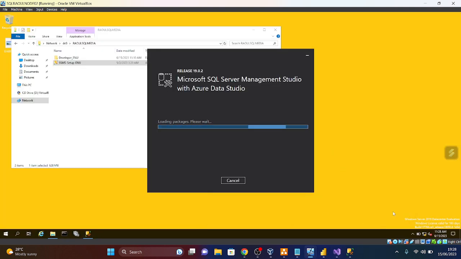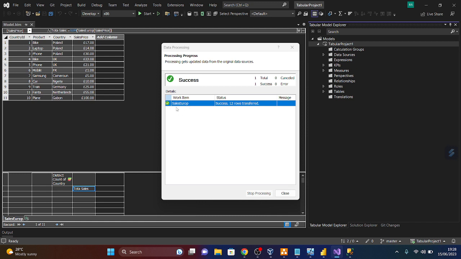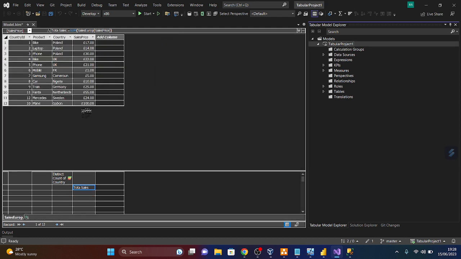And now I'm going to show you something quick. If the process did, yes, that succeeded. You see the process for the SSAS tabular project. You can close here, and then you see now Mercedes Sweden has been added, right? This is just a semantic layer.